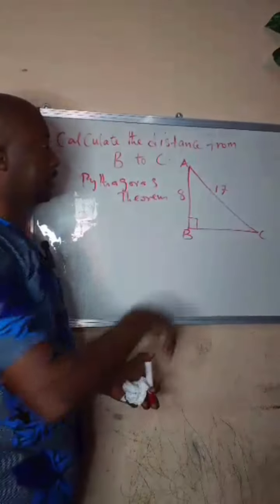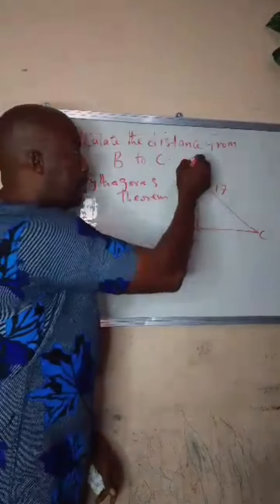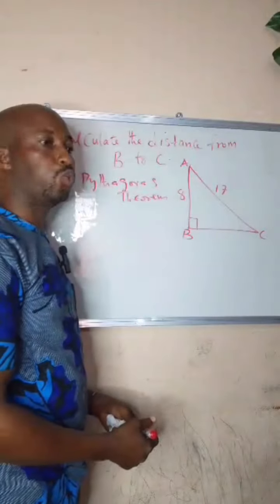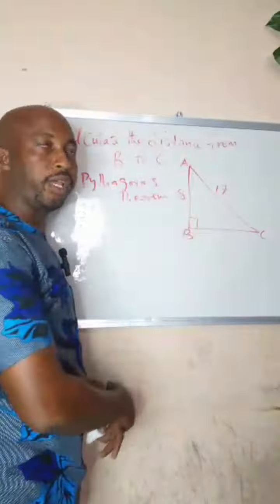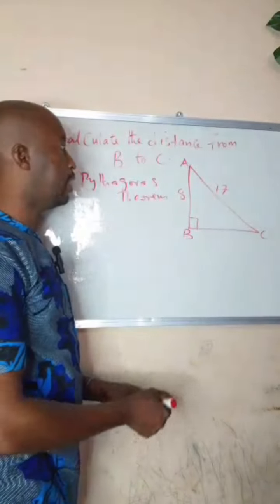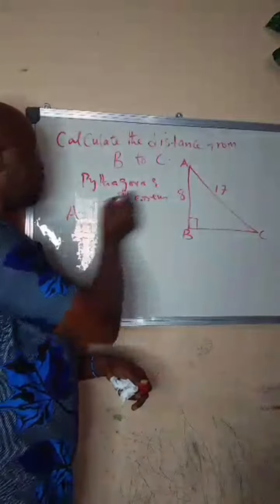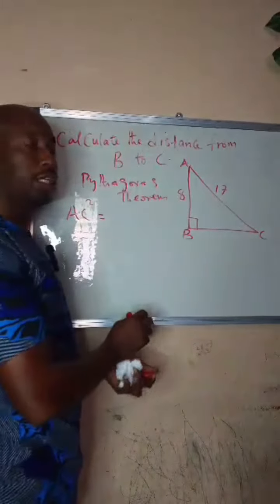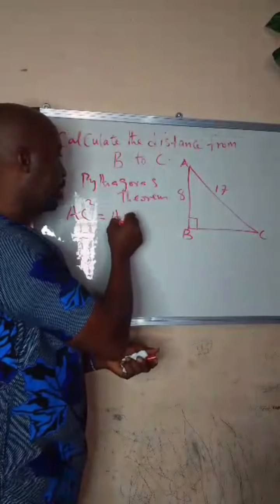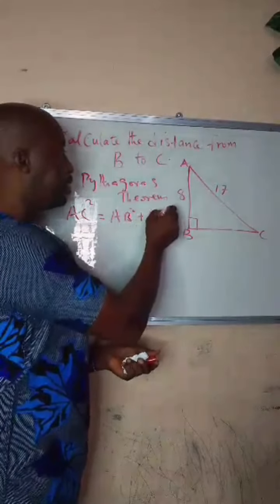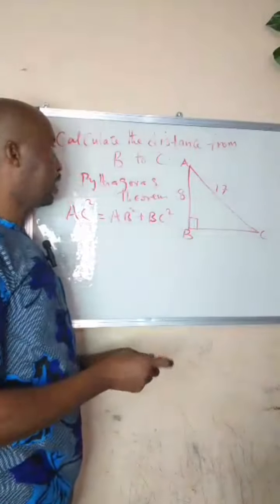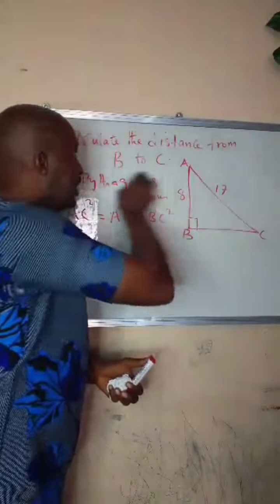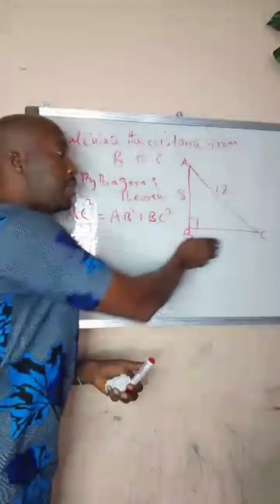Pythagoras theorem states that the square of the hypotenuse side, this is hypotenuse, the side that is slant is known to be the hypotenuse, is equals to the sum of the squares of the other two sides. Now, what is this telling us? The square of the side of AC is equals to the sum of the other two sides, which is what? AB square plus BC square at that point. Now, if you look at this now, AC is given to us, AB is given, but this BC is not given. That is the distance which we're asked to look for, B and C.